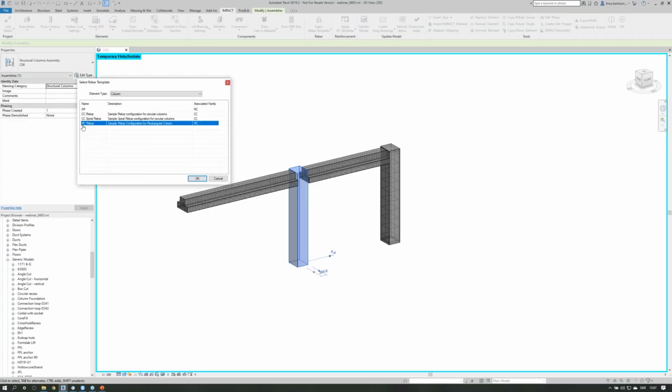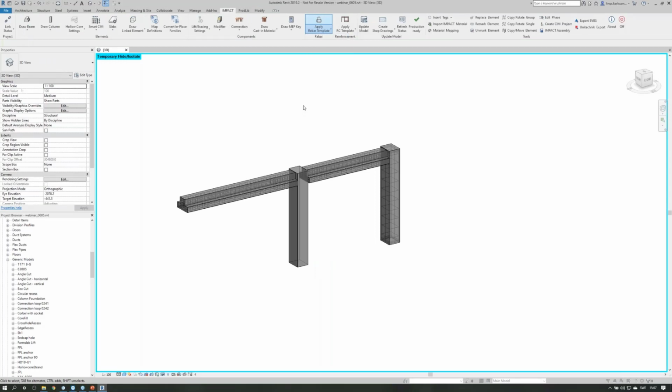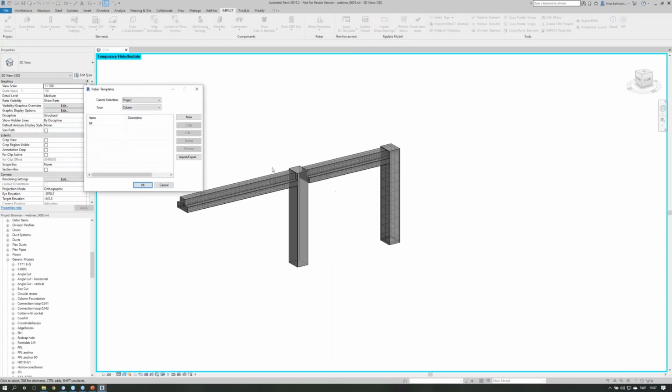And now I got it for the reinforcement rebars as well, or rectangular columns, I'm sorry. And now we can just select this. But let's say that I cancel my command and just start the rebar templates. So it's not only for columns and beams, but you can do this for all the wall types, for the corbels, panel thickenings, and stairs as well.